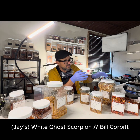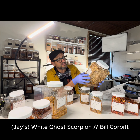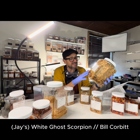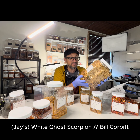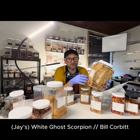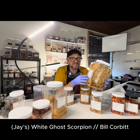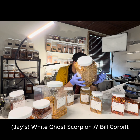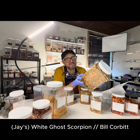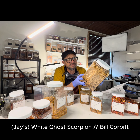Then we have the White Ghost Scorpion, which is also known as the Jay's White Ghost Scorpion. This is from Bill Corbitt. This is fantastic. You can see we got quite a bit of this one. This is basically a cross between the White Ghost and the Jay's Ghost Scorpion. I would say this is probably going to be pretty hot, probably approaching the million.